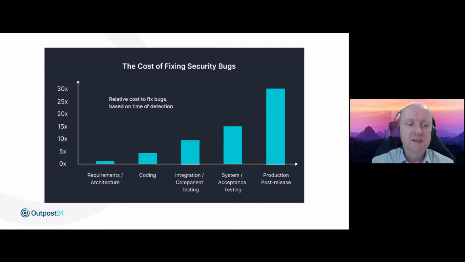So, to summarize so far, we don't want to release software that contains security vulnerabilities because of the business criticality of the applications, and we want to find them as soon as possible and eliminate them, preferably before production, but as early as possible in the cycle. So let's now dive into the different stages of the SDLC and look at the different processes and tools we can use to detect vulnerabilities and prevent them from getting into the production environment.